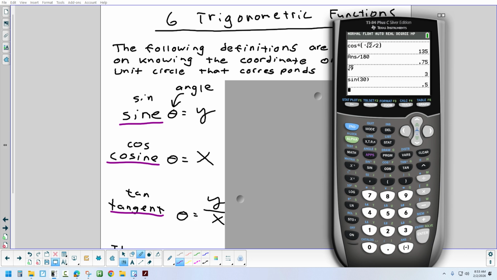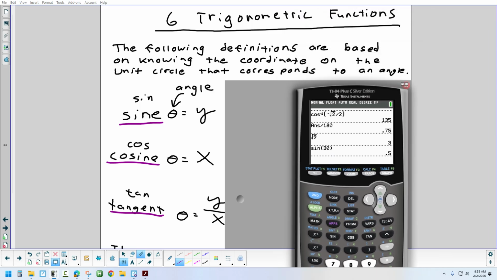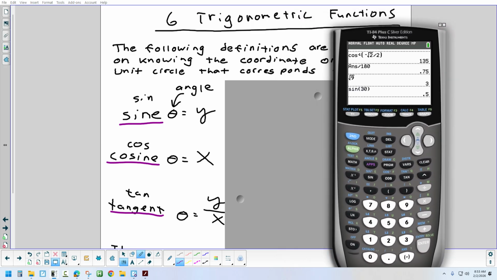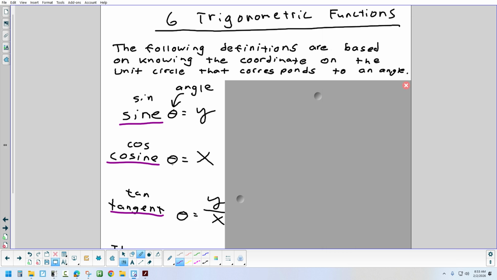What you're filling in right here, this number, that is an angle. Okay, so in this case, it would be the sine of 30. And would that be radians or degrees? Degrees. Right. I know it's degrees because that's the mode on my calculator. If I want to do radians, we can change the mode. And I'll talk about how you do that in a little bit. Okay, so that's the first thing to understand. Okay, these are all functions. And to use it, you have to fill in a number in that spot.